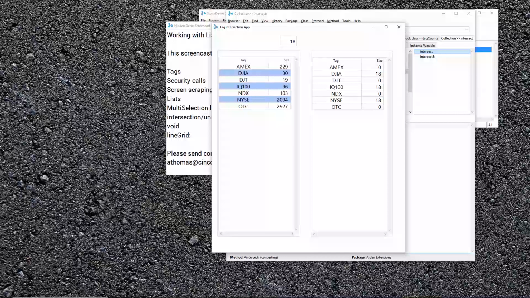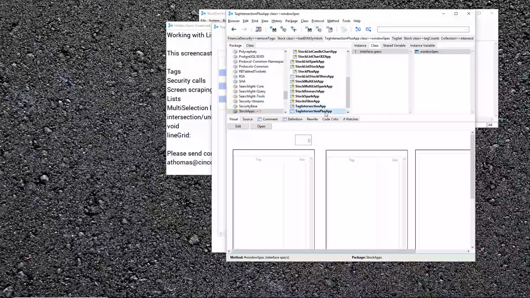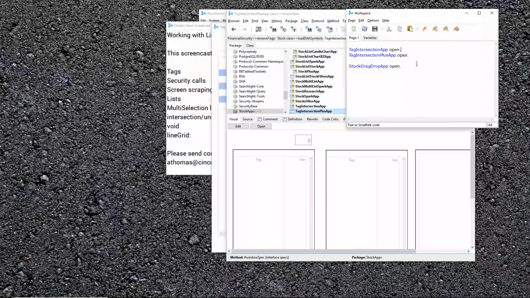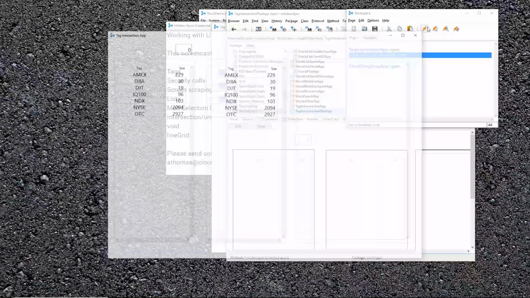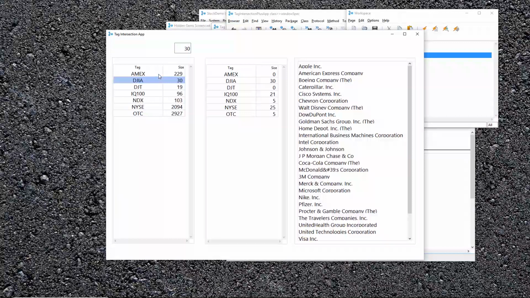Well, which ones are in common? So we created another application which also has a list of which ones are in common. Let's fire that up. So if I look at this, I can see which stocks are in this, which are in the Dow Jones Industrial Average.